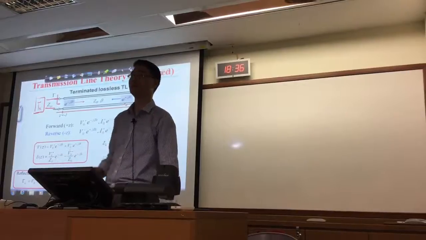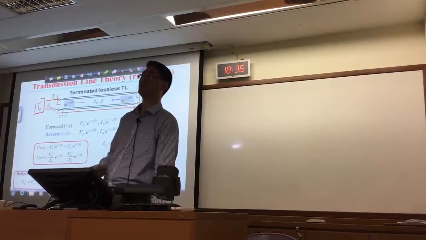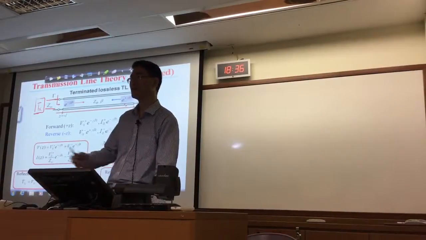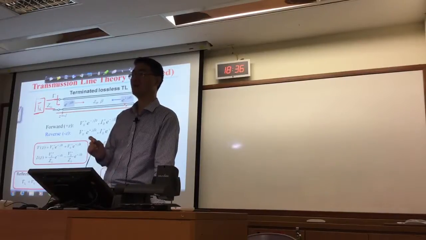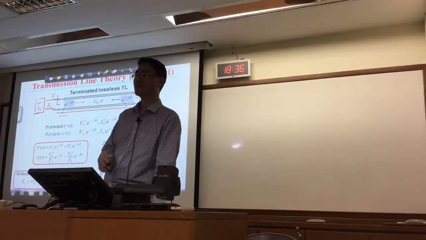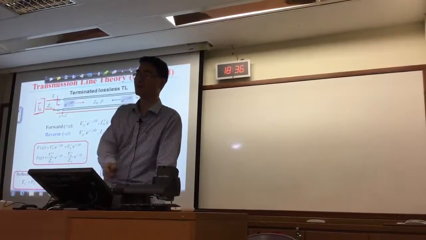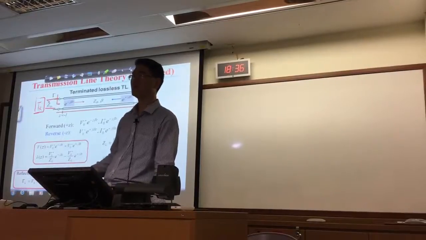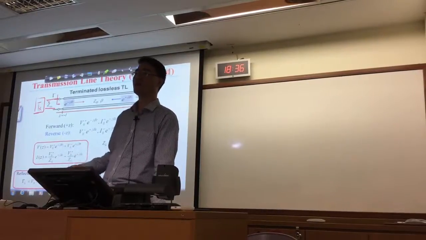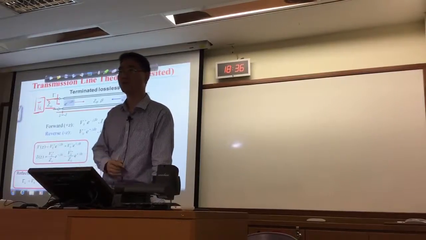Then the signal will be transmitted to free space outside. This is RF engineering. I guess some of our students have switched to work as RF engineers. Bear in mind, this is a very classical application: one section of transmission line connected with an antenna, and the left-hand side is the transmitter. As an RF engineer or system engineer, you need to estimate how much power can be transmitted outside, and how much power will be reflected, right?